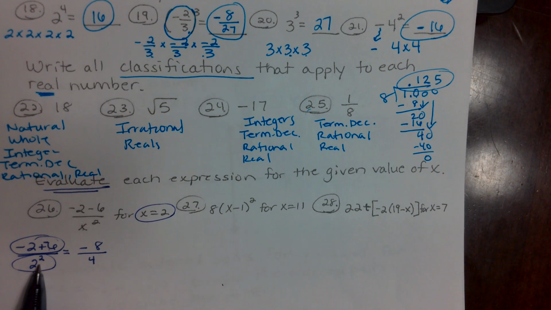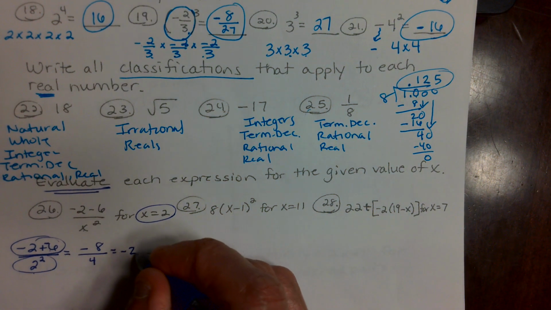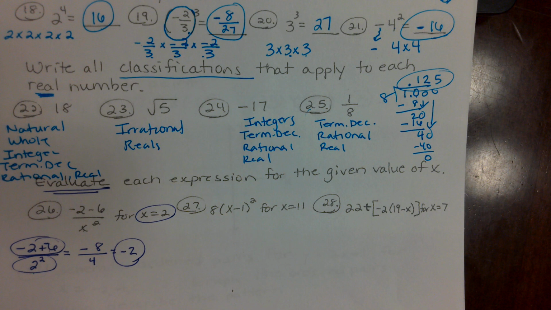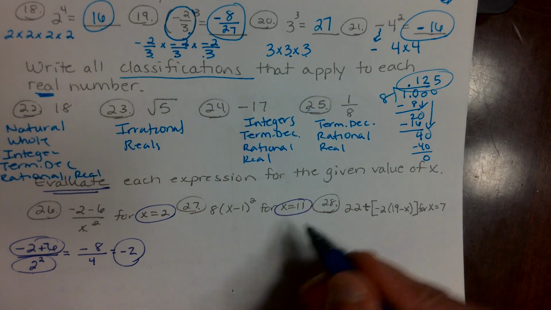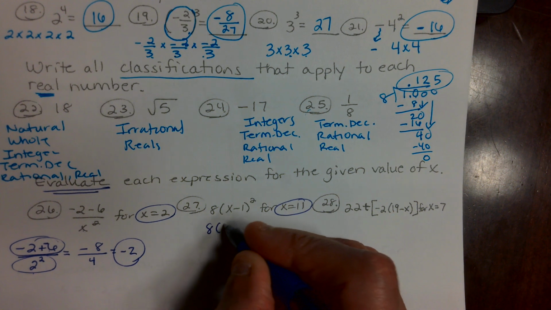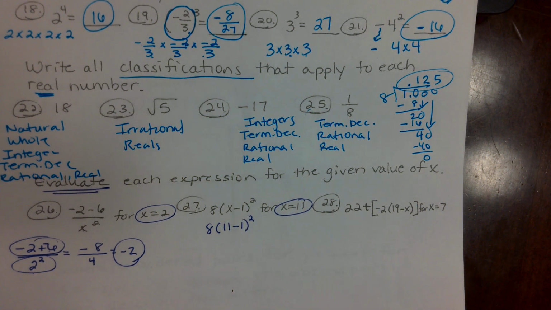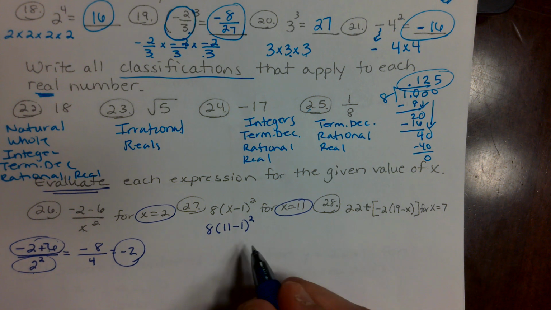And yes, you can do that first. It didn't matter in this situation because I was doing both of those, but PEMDAS would say do powers first. But it is a -2 when you're done. Next one, x is 11. So go in here and rewrite it. Don't take shortcuts. That's how the little mistakes get missed, lost, etc. And they do add up on the test.